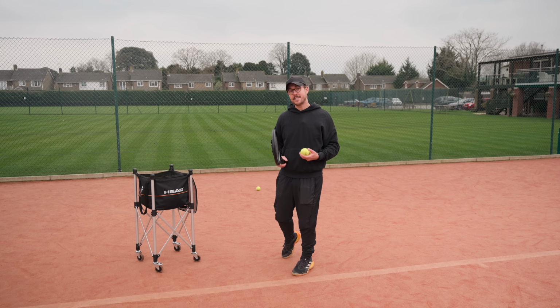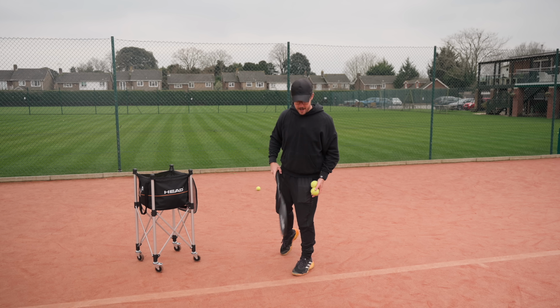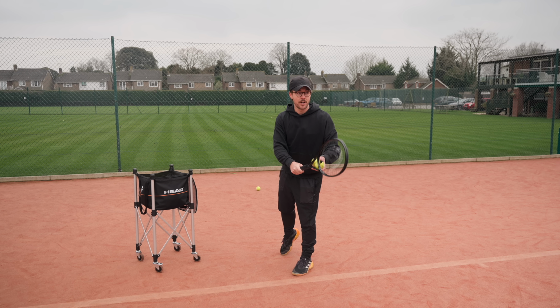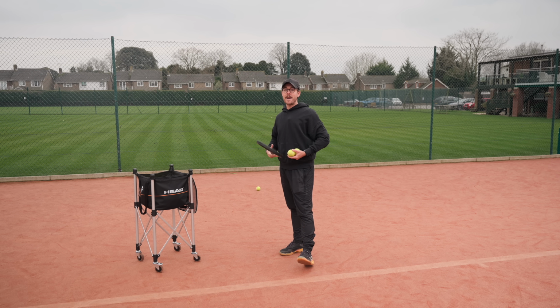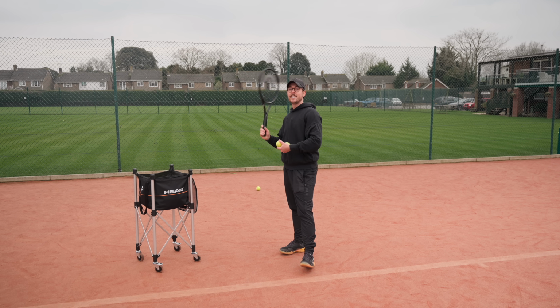And so what I would practice instead, Gawan, is trying to get your body weight on your front foot to start your serve. And as you toss the ball up, rather than bending your knees, rock back onto your back leg. This is going to set you in the best position to load your back leg to get up to the ball.